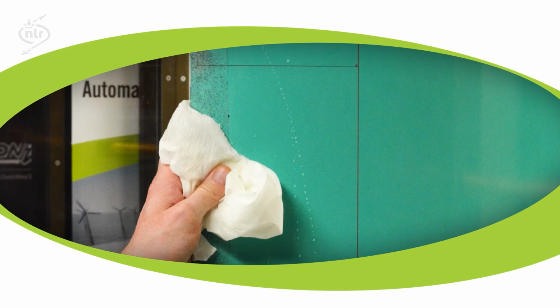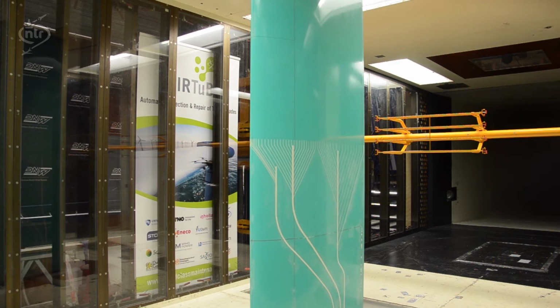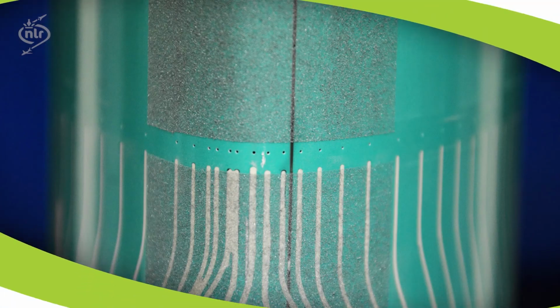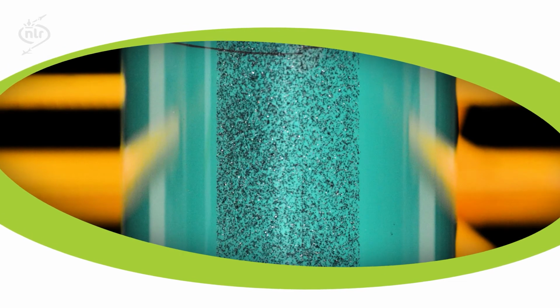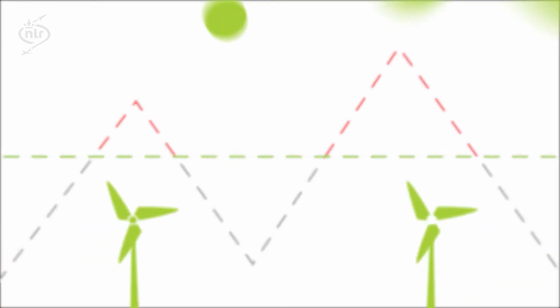The erosion was simulated by applying different levels of roughness to the model. This way, AIRTuB is able to measure how the blade efficiency changes with increasing erosion. Interesting findings were made. After a certain level of erosion, the blade efficiency no longer changes. The cost-efficient repair threshold is expected before this point is reached.